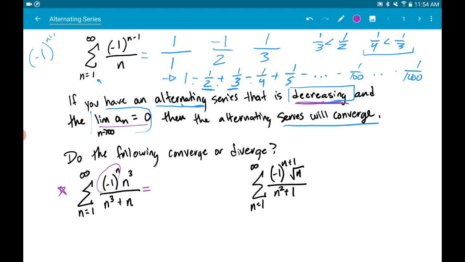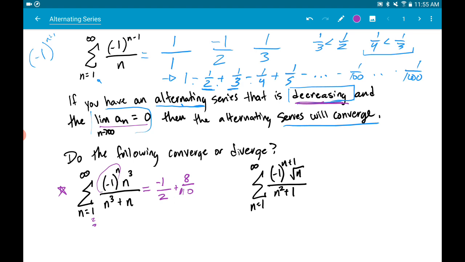I'm going to write the first couple terms just to make sure you can do that if you have to. If I plug in 1 as my first term, the bottom would be 1 plus 1, which would be 2. -1 to the first power would be -1. And then 1 cubed again would be 1. My next term is if I plug in 2, -1 squared would be a positive. And then 2 cubed would be 8. And then 2 cubed, 8 plus 2 would be 10.